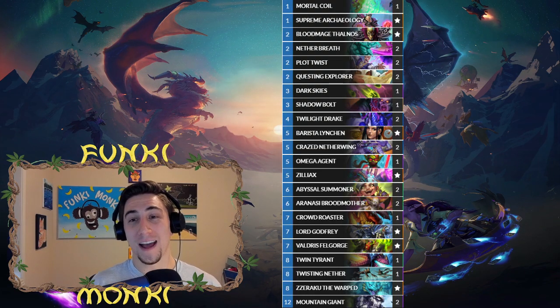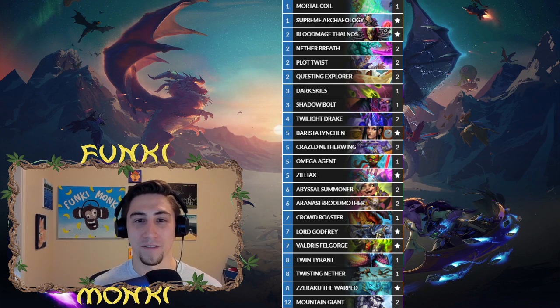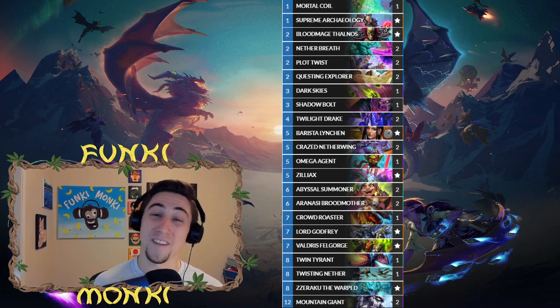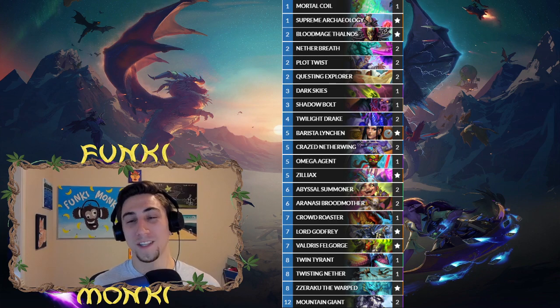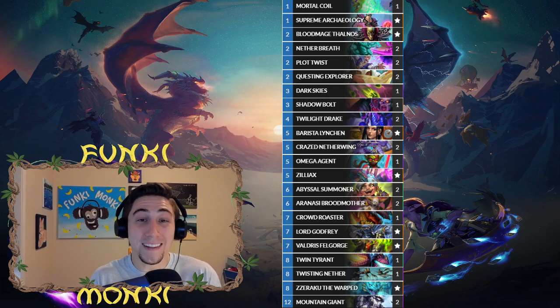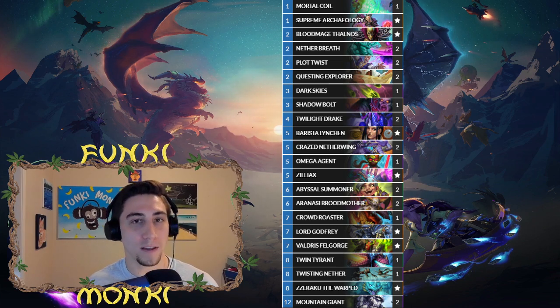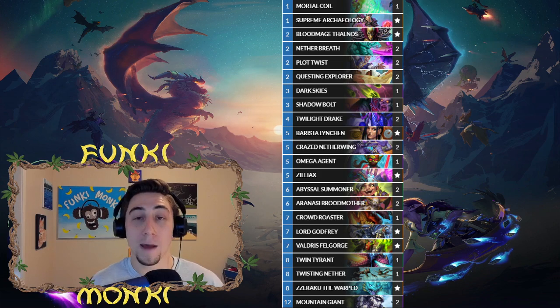A couple cards that we got just scream obvious Handlock synergy. We have Dark Skies, Abyssal Summoner, and Valdris Felgorge. In addition to some really strong dragons that we can throw in this package as well, like Crazed Netherwing, which is basically a Hellfire with a 5/5 body. And we also have some healing, which is Nether Breath. This allows Warlock to keep tapping, because previously, if Warlock kept tapping to fill up their hand, they just didn't have the adequate healing to heal back that damage, but now they do.